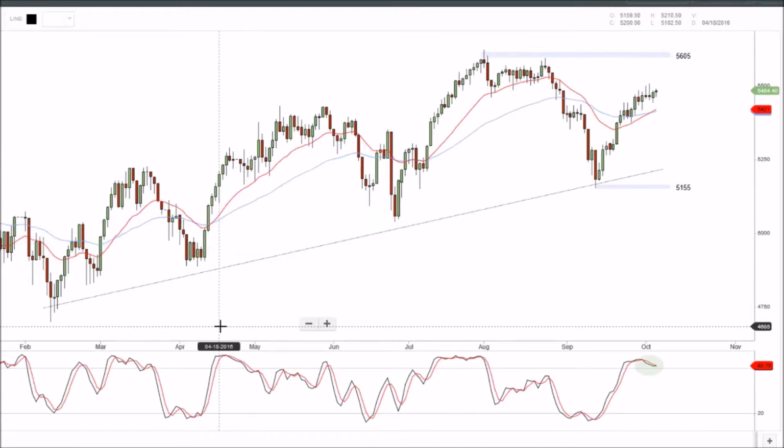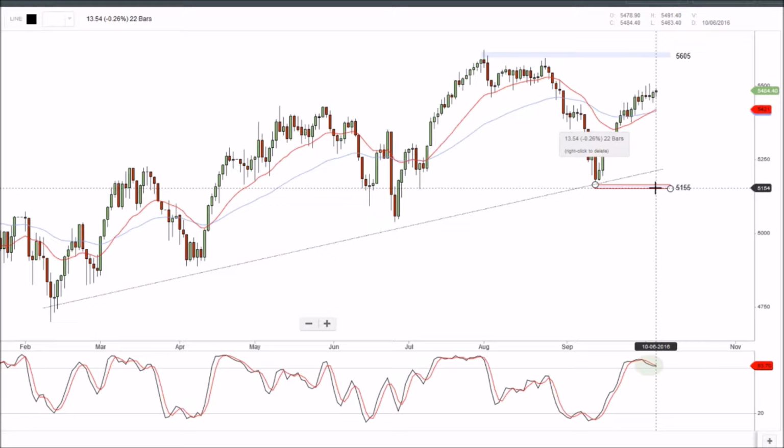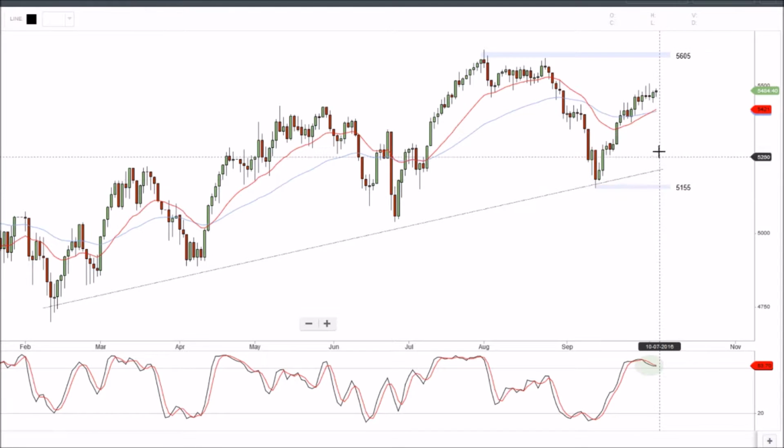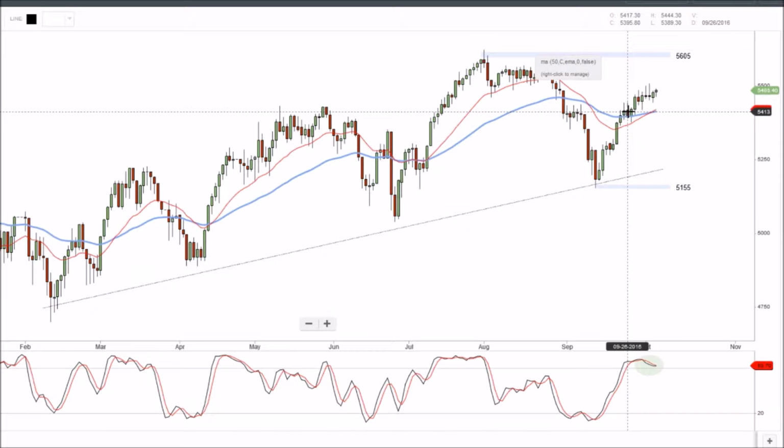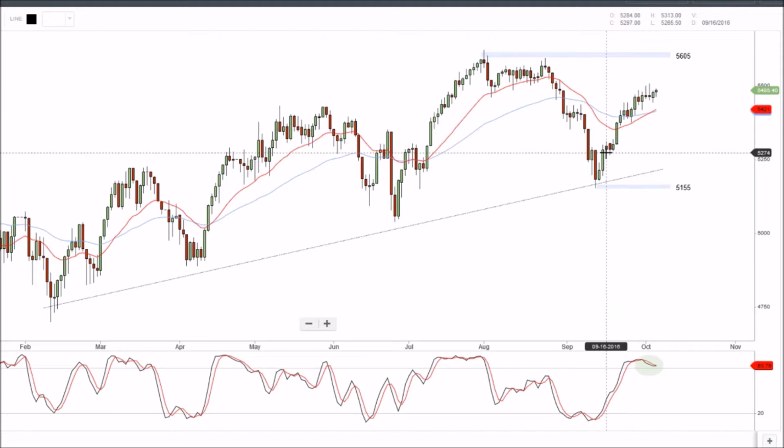But then again, we could easily be overbought, contract a bit and then push up, contract a bit, push up until we get to 56.05 or even through. So we're not out of the woods at the moment. It is definitely looking like it's going higher. And it is held at the moment on the daily chart anyway at 51.55. And you've got little minor levels at 54.20, say, and then down to 53.75. But we'd have to see how that goes. We'll look at the lower time frame now.